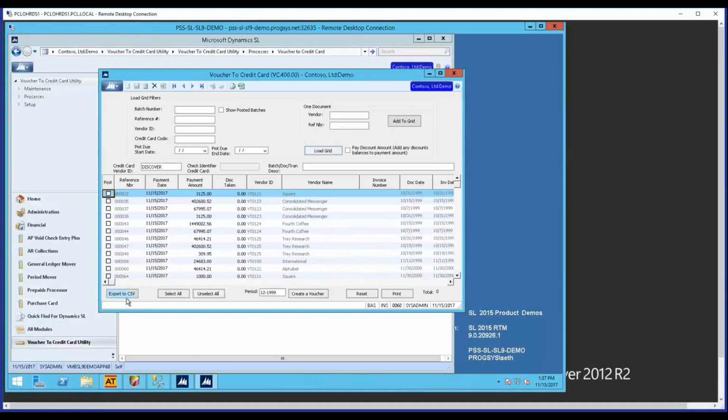However, this option down here, export to CSV, is for people who are using banks or credit cards to actually pay their bills for them, and they have to provide them a file that has all the transactions of things that they want paid. You could use this product to export the transactions first, and then come in and create the transactions in SL for you. So you have those 2 options. This product could do both things for you if you're using credit cards to pay your bills and using one of those bank or credit card programs where you get cash back and things like that, and you have to provide them a file.